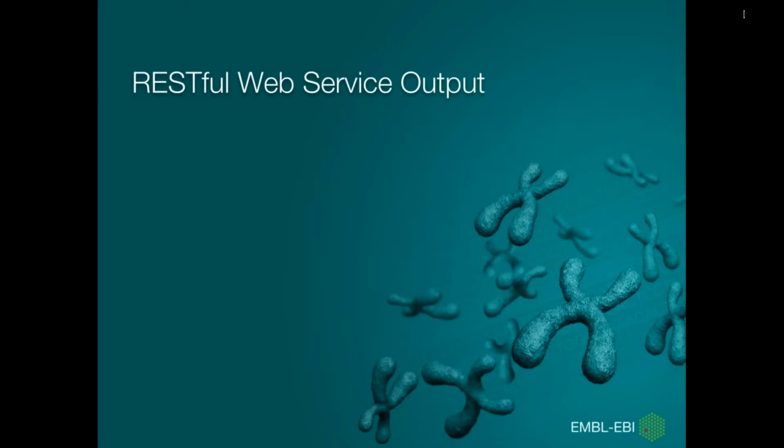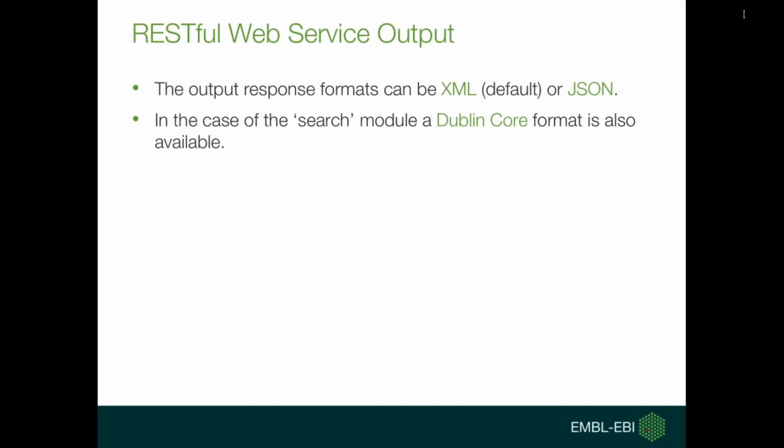Now that we have seen a couple of examples of RESTful requests, let's talk more about the outputs of this service and how you can tailor it to your needs. First and foremost, you can choose the format in which your results are provided. XML is the default option. If you do not specify the format parameter, your results will be in XML. XML is the format most commonly used for archiving, so if you need to import your results into another database, this is probably the right format for you.